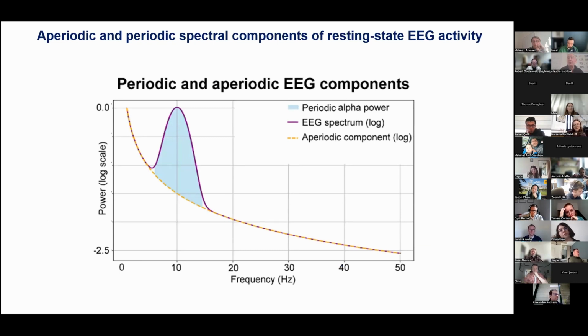Another really nice opportunity to understand the neurophysiology of vigilance is the disentangling of periodic and aperiodic spectral EEG components. And we have the possibility to separate these components and to have more reliable analysis of the power density peaks in the spectrum, but also of the aperiodic component. Again, we have different options. There is the very popular spectral parameterization from FOOOF, but other procedures are on the table and we do not really know what is the best way to separate these components.